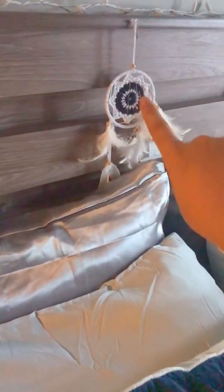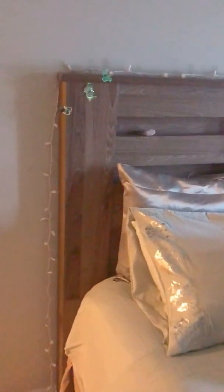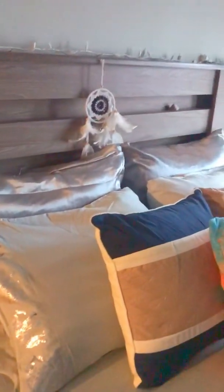But as we're leaving out, I love this. This came from an Indian store in the mall. It's a brand new Indian store that has a giant one of these that I want to go back and get. It was like $110. It can literally cover most of this whole wall, if not half of that wall out there. It is huge, and I want to go back and get it. But I love dream catchers. Me and my sisters, we love those. And I got the little butterflies attached to the bed.